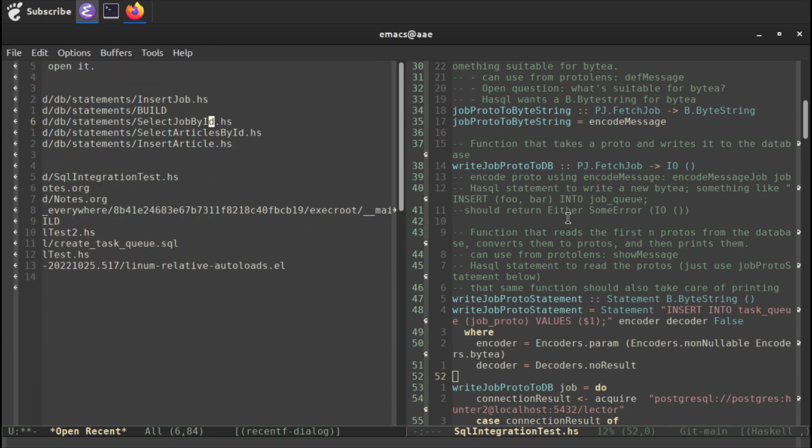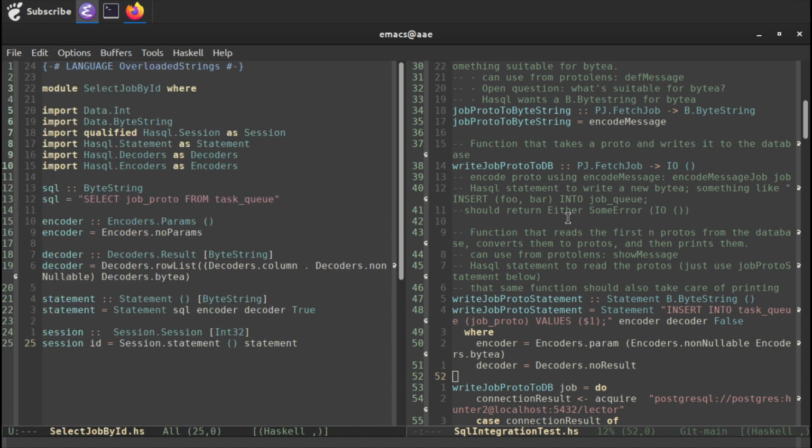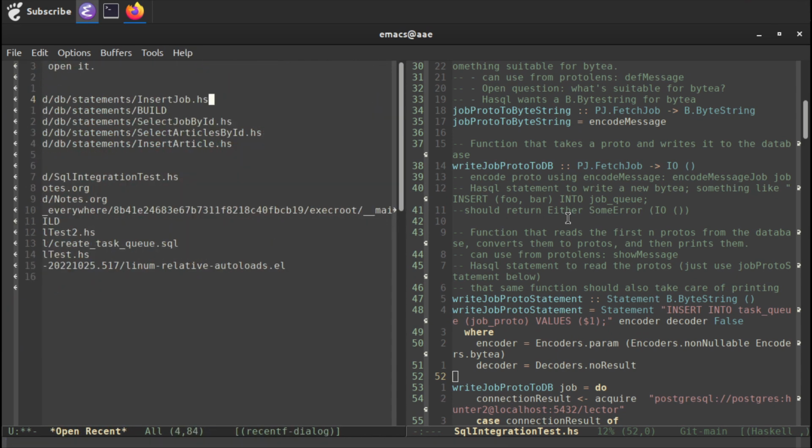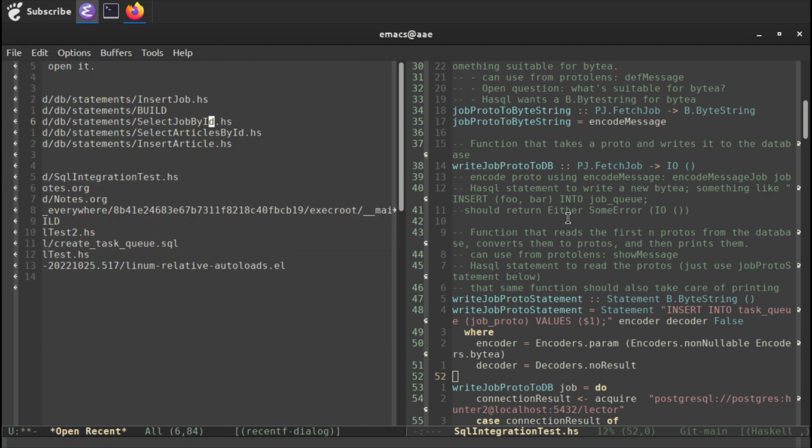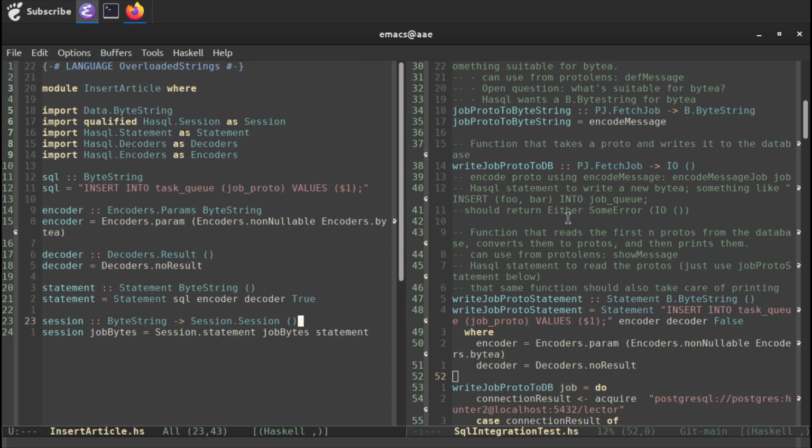No, it's the same because I copied the other insert statement. So job bytes is good. What did I do wrong here? This is wrong.